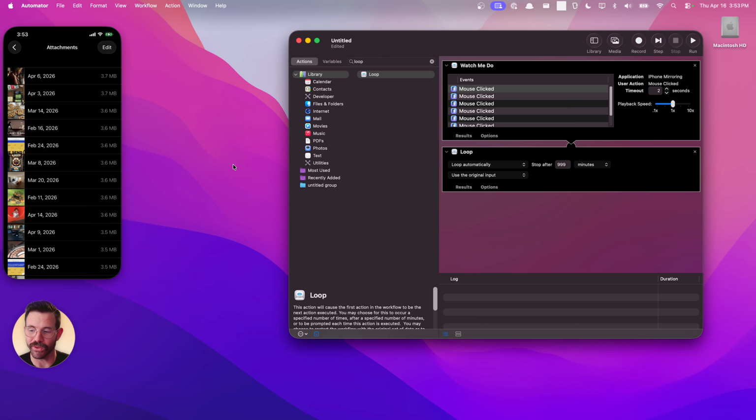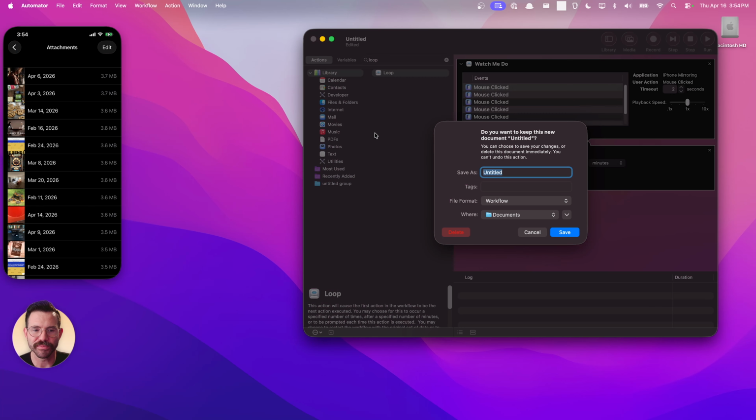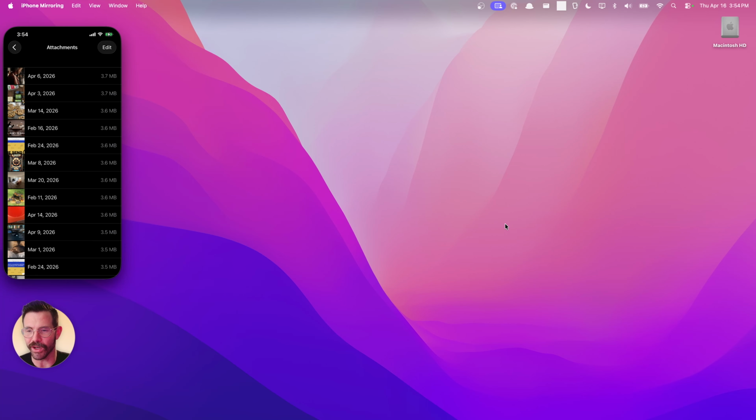It's just still on this screen and there's just nothing left in the list, but it's not going to go and start doing other things on your phone in my experience. And then when you're done, you can just click on this application and press Automator, quit Automator. And it's going to ask you if you want to save the document. I don't recommend doing this again because when you try and open this up, it might be in a slightly different position next time. So there's no real point in saving the workflow. So you can just press delete and that will quit out of Automator.